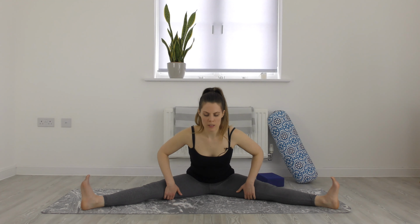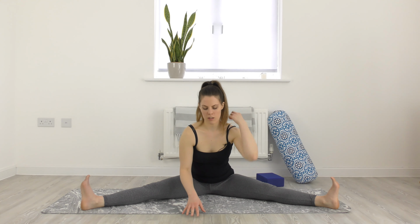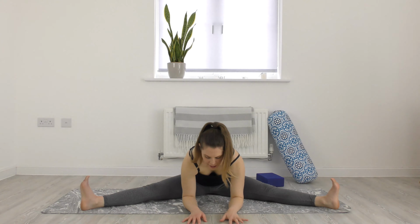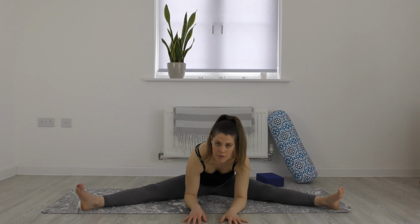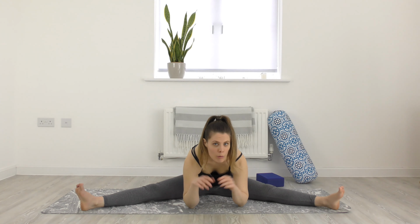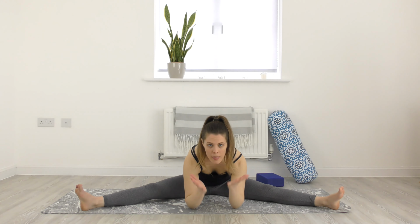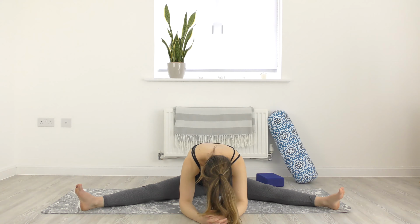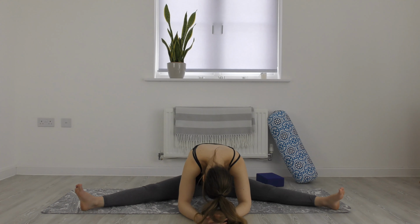So as we're folding, we don't have to fold a huge amount. As much as you need to, you can stay up on the hands, you can fold down onto the forearms. Wherever you get, let the feet be floppy, falling in or falling out, depending on your hip rotation. And relax the head down, relax the shoulders.